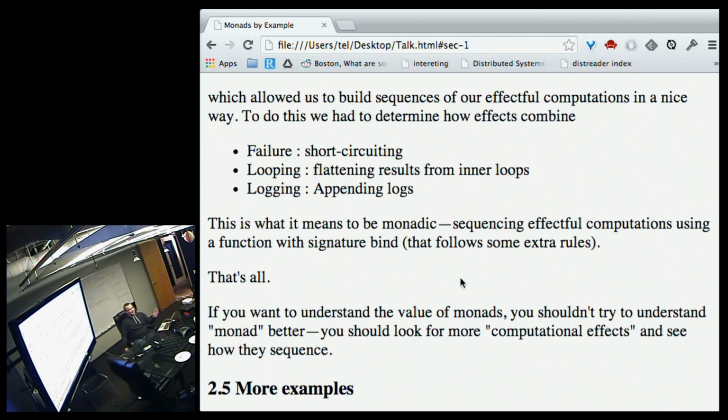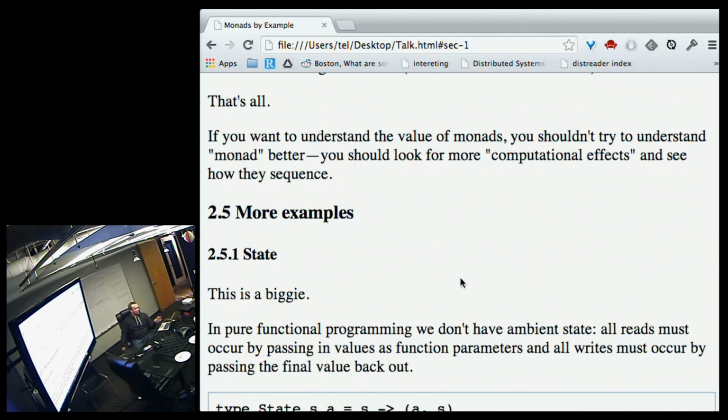So the rest of what I want to talk about is mostly around how we can use monads. What are the different examples of them? Because effectively, there's not much more to say about what you're doing. What you want to see is just a number of different examples. You want to see this shows up in this circumstance, this shows up in this circumstance, and this shows up in this circumstance, because at the end of the day, what we're trying to do is abstract over this pattern, the and then pattern, the bind pattern, see it in as many places as possible, and then be able to use the properties of that pattern later.